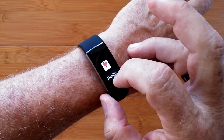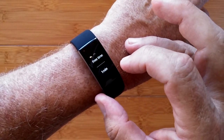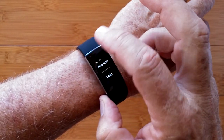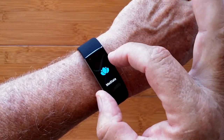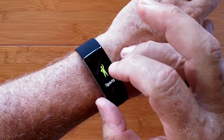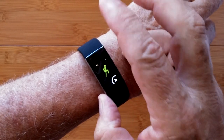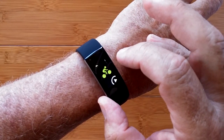And then you've got meditate. When you go into meditate, you can set free time, one minute, five minutes, or 30 minutes. It will take an HRV reading, then meditate for as long as you specify, and then take another reading and tell you if you're effective in your meditation.